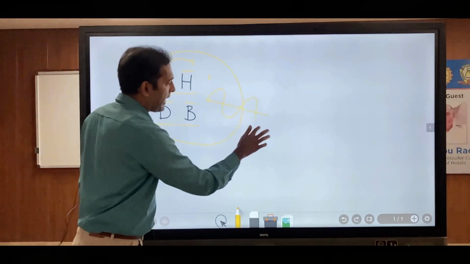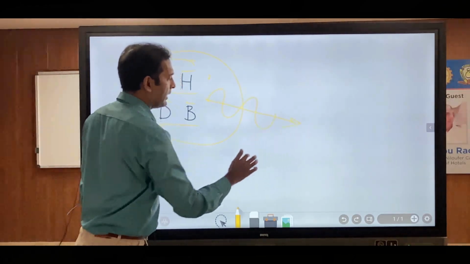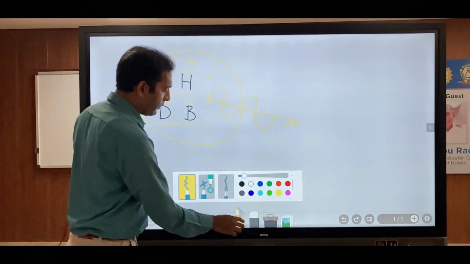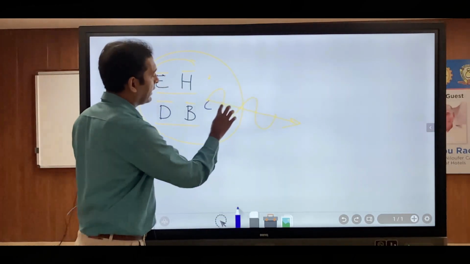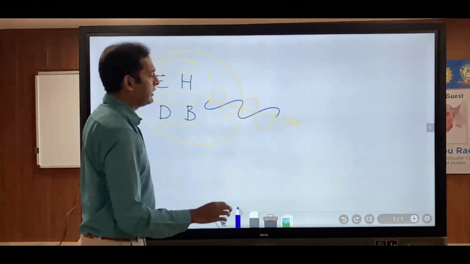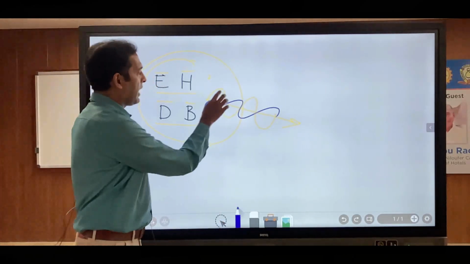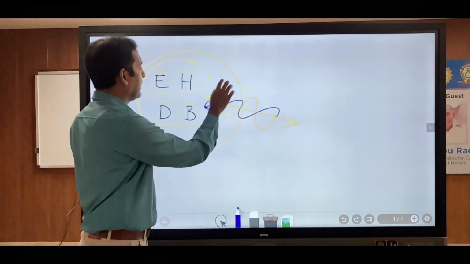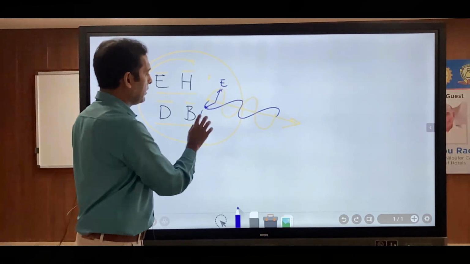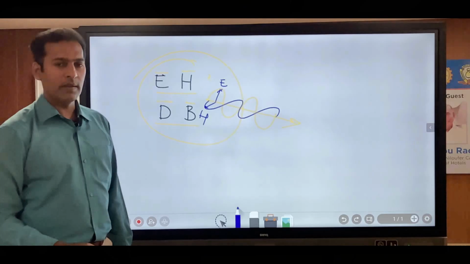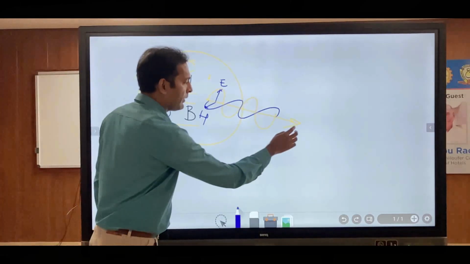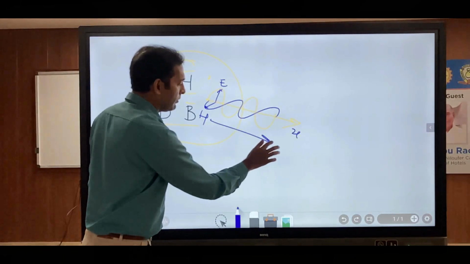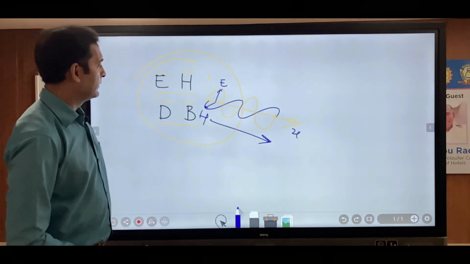So, a wave will have two components, one related to electric field and another related to magnetic field. These waves travel in space. So, we may have these force lines in space, one for, say, electric field intensity and another one for magnetic field intensity, and they travel in space. So, there will be one direction of propagation.